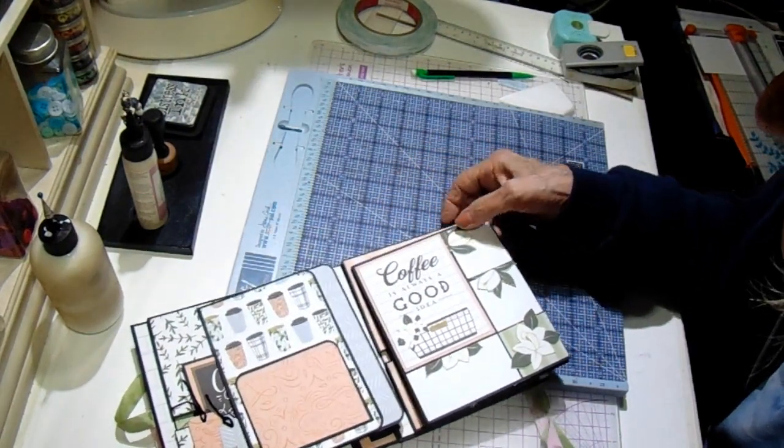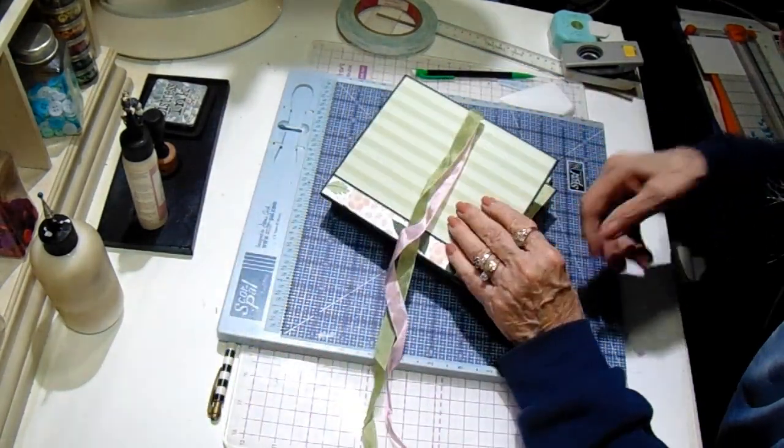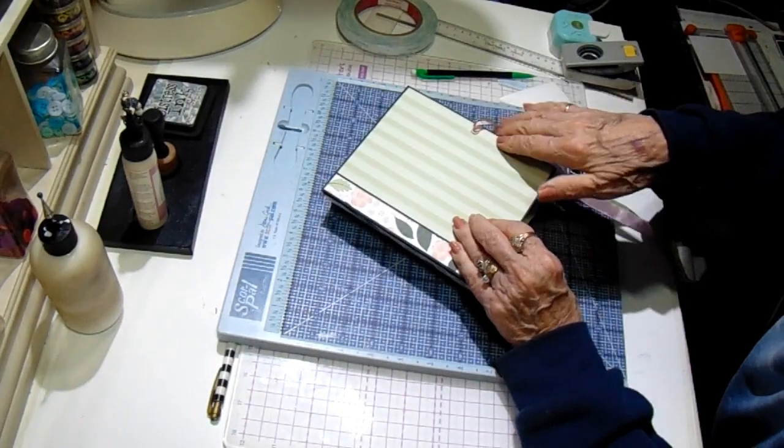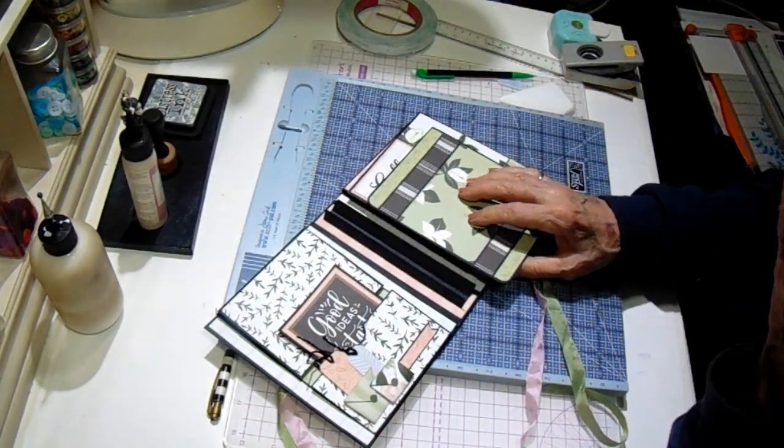So I'm going to add those to the album, finish my embellishments, and then I have to finish my front cover, and I'll be through. So I will be back with the final walkthrough, but I just wanted to explain to you what I had.